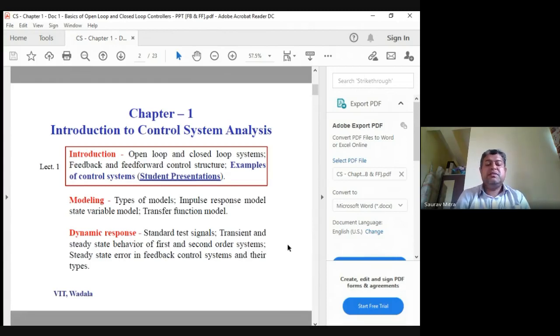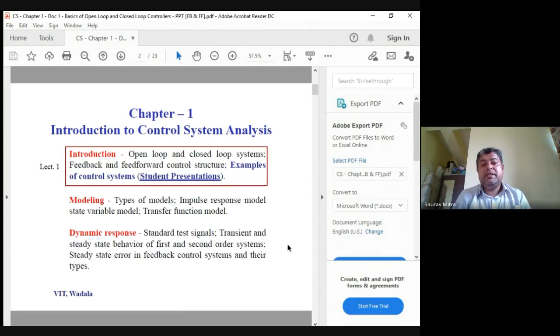Firstly, open loop system is very simple. Closed loop system is a little complex. Open loop system does not have a feedback path. Closed loop system has a feedback path. Like in the class, if I don't ask students how I am teaching, students don't tell me. So asking students is a feedback. How am I teaching? Am I teaching very difficult? Am I teaching fast, slow? Are you understanding it? So I'm actually sensing what is the student's understanding level. So whenever I'm saying a closed loop system, that should have a sensor in the feedback path.